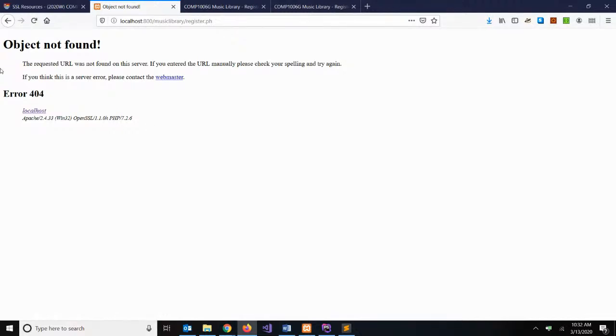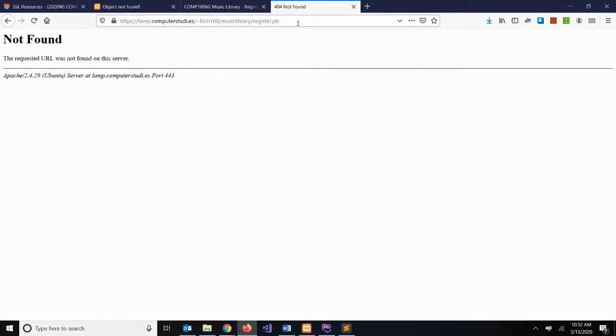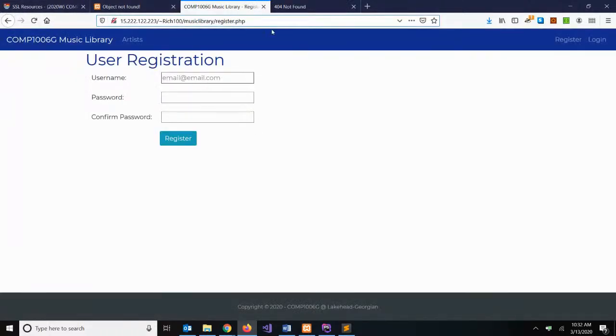This is what XAMPP gives me. If I do this on AWS, again, I'm going to use the HTTPS version. If I go to a page that's not found, we get this kind of ugly Apache page. So one thing we should be doing is checking for 404 errors and setting up a friendly error page that includes our site header and footer.